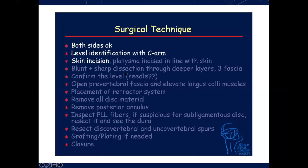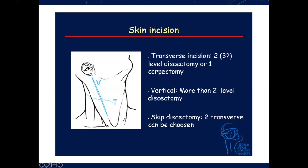Regarding surgical technique: both sides are okay. If you're right-handed, come from the right; if left-handed, from the left. Identification is with a C-arm. For skin incision, I give the incision, put in a small retractor underneath the skin, and ask my assistant to lift it up so we can cut the platysma without problems. There is sharp and blunt dissection together and you come across three layers of fascia, cutting two of them one by one. For more than three levels or multiple approaches, a longitudinal incision can be used. For up to three levels, I do a transverse incision, and it works well as long as you undermine it well. I routinely do skip discectomy — for example, if I have to do C3-4 and C6-7, I give two separate incisions.